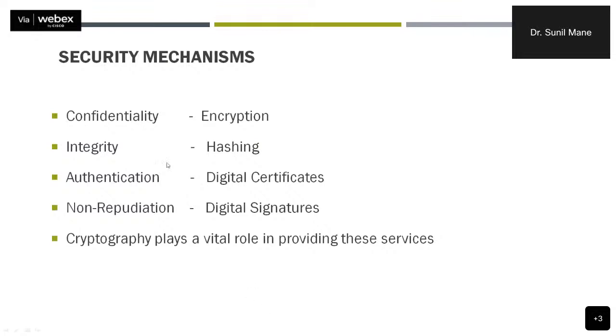So how these services have been addressed has been listed in this particular slide. Confidentiality, if you want to assure it, then you have to go for encryption and decryption algorithms. If you want to assure integrity, then you have to go for hashing. The hash value of the information before sending and the hash value after receiving will be calculated, and those hash values are matched. If the match is there, then you can accept that information. Otherwise, that information will be discarded.